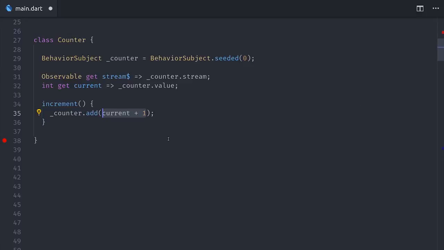And that's basically all it takes to build your own custom state management solution that all of your widgets can react to and share. Now I'm going to just instantiate it in the global namespace, which is kind of frowned upon, but I'll show you an alternative to this in just a minute. Now that we have access to this counter service globally, we can rebuild that homepage widget.